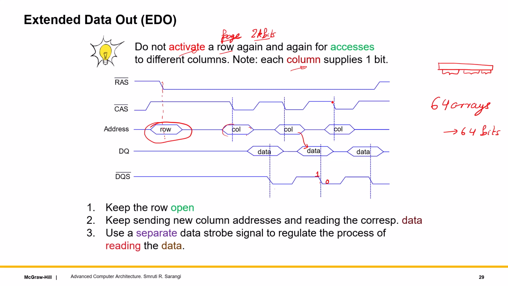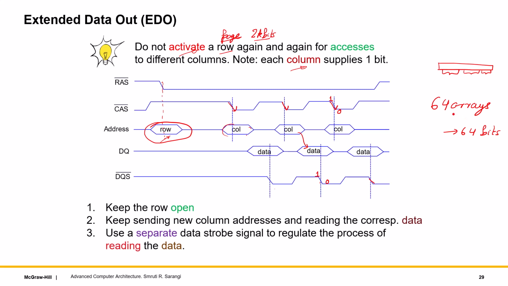Note that the column address strobe again makes a transition from 1 to 0. So this is one transition active low, this is one transition active low, this is one transition. Again the column address is placed on the bus slightly before, such that the values are stable. Then in due course of time the data is placed and the data is read, again active low, and so on and so forth. So what we are doing is keeping the row the same and just reading out multiple columns.